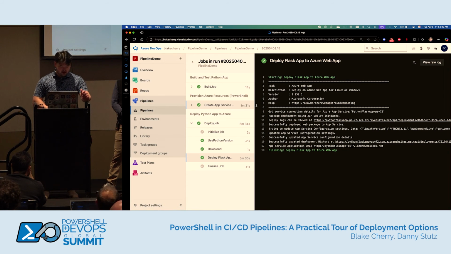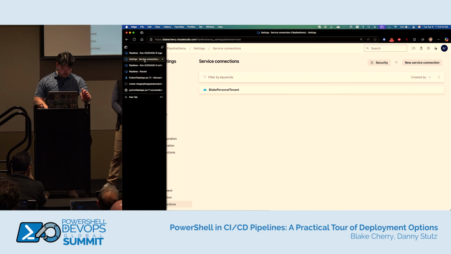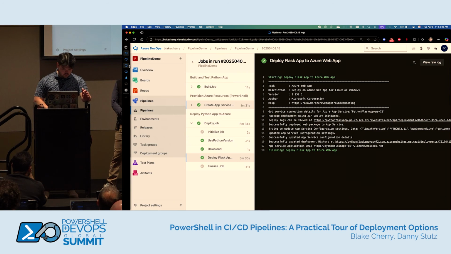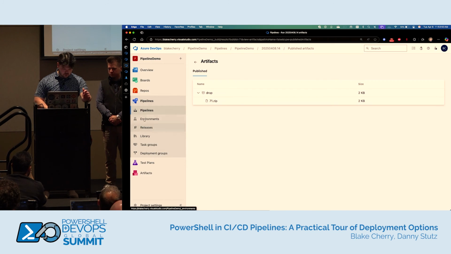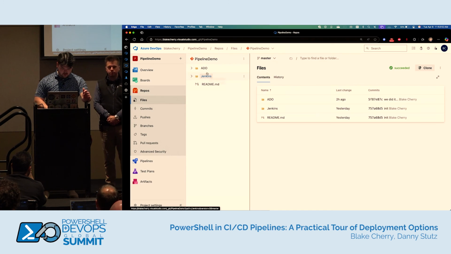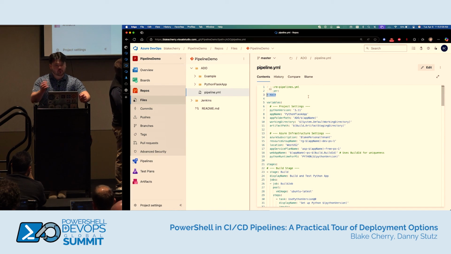So if we go back to the actual pipeline code, jump to repos. Oh yeah, let's go here. Repos, files, ADO. You can see the triggers based off of main, right? So you can specify multiple triggers for the pipeline. You can do dash release, and then dash feature/star, and that can be for your developers who have feature branches based off of release.